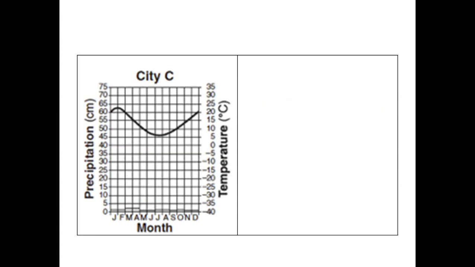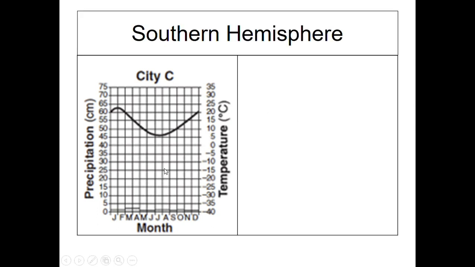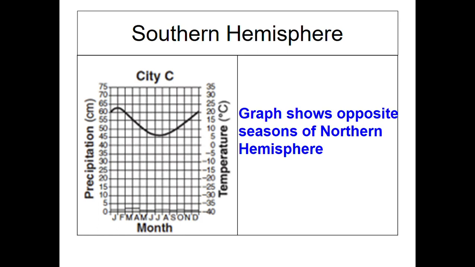The third place, now look at this carefully. What do you think this represents? It kind of looks similar to the last one, except for one major difference. Okay, it's reversed. All right, and it's reversed because you're in the southern hemisphere. In the southern hemisphere, obviously, in the months of June, July, and August, it's colder. It's their winter. And in the months of January, February, and December, that is their summer. So it's quite a bit warmer then. Okay. The graph shows the opposite seasons of the northern hemisphere. I hope I didn't just misspeak.